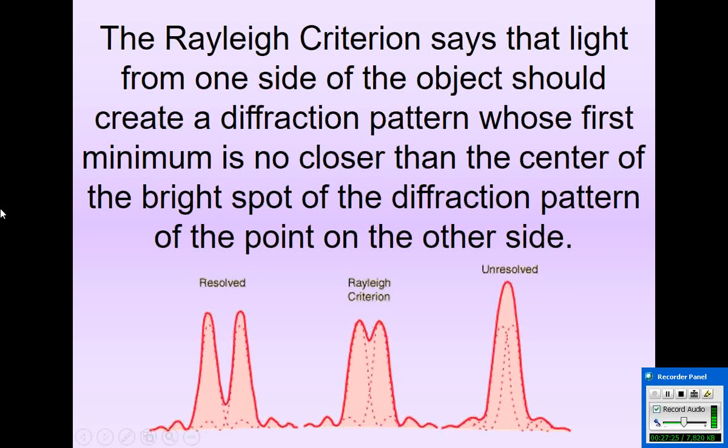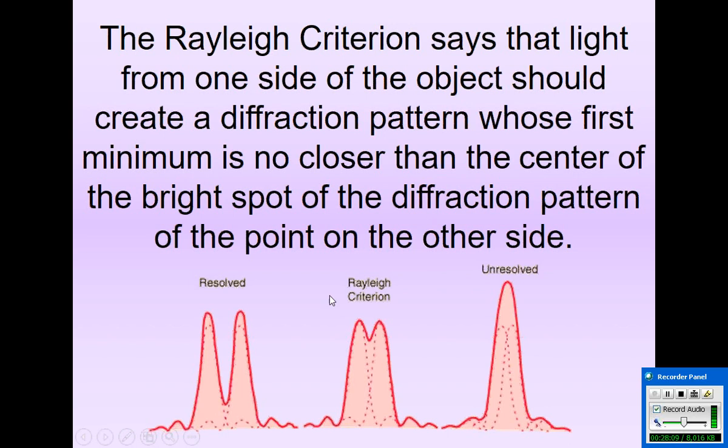What is the Rayleigh criterion? What we saw with single slit diffraction is that rays of light that have to pass through a slit create an image with a large central bright spot, but then smaller spots to the left and the right. The Rayleigh criterion says that if the images created by, say, the left side and the right side of an object are no closer together than having the bright spot of one appear at the first dark spot of the other, then we would be able to distinguish that there are two things there.